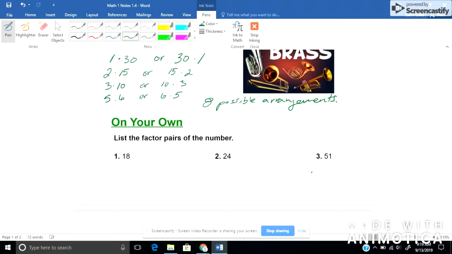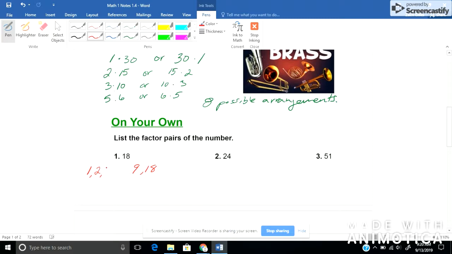Okay, so what I like to start with for factor pairs is I really like to start off with 1 in that number and then work my way inward. So I start with 1, and then I ask myself 1 times what number is 18? Well, that would be 18. Okay, then I go to my next number that I'm thinking about to see if it's a factor pair. So next up would be 2. Is 2 a factor of this? Well, this number is even, so 2 has to be a factor. So 2 times 9 would equal 18. So 2 and 9 are a factor pair.